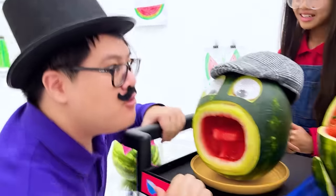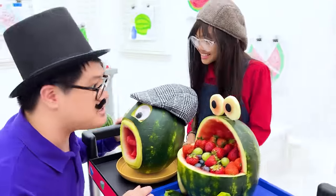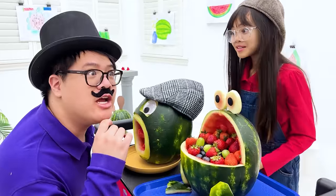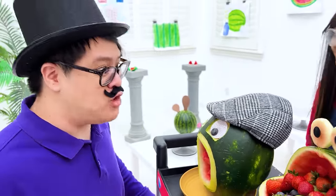But wait, what is this? It's a frog filled with fruit. How did you come up with this? And it's also edible. Edible, you say? I want to try one. Delicious! Thank you so much for helping me!